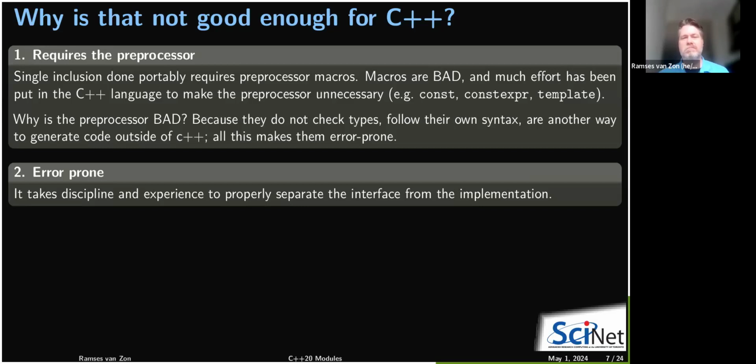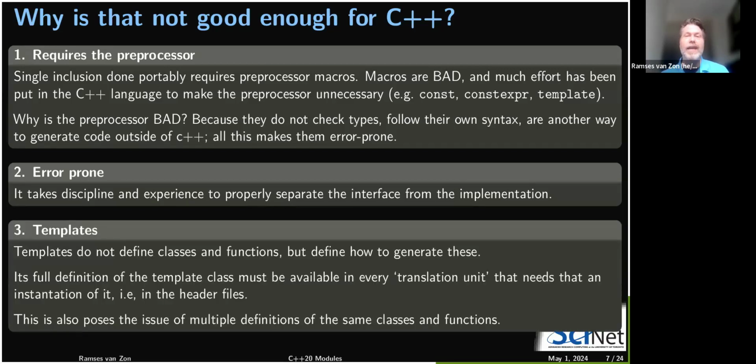So the first guess might be to just put everything that you might need in the header file, but now you could have side effects. And so that makes it error prone. And finally, C++ has this thing called templates. So template functions, template classes are actually not functions and classes. They have, in the simplest case, type parameters. So you could have a function that works on any type of variable, but it doesn't. It's not a function that works on any type. It would be a function that is generated for every type. So you have a new type that you call with that function. It now generates the definition of that function.